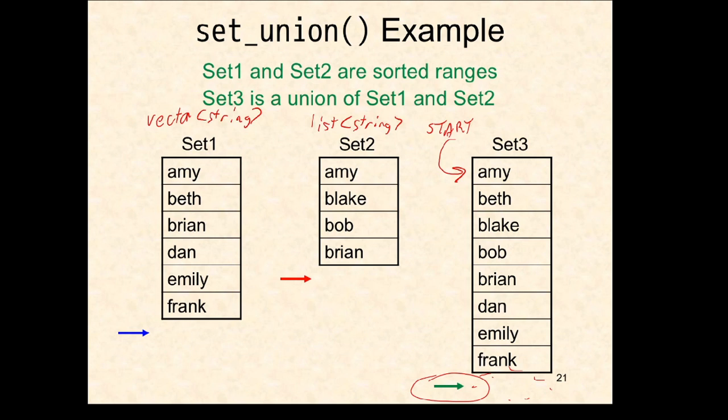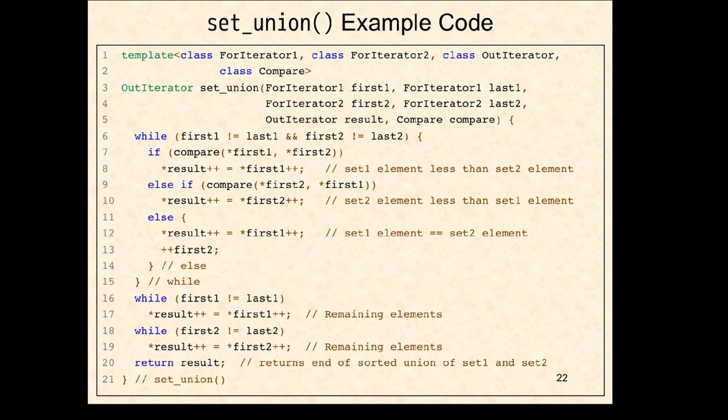They're still both required to be sorted. They're both required to have no duplicates, but they could be different underlying types of containers. And maybe set 3 is dynamic memory, or maybe set 3 is a deck of string objects. And we're going to assume that it was big enough to hold it. We'll talk about fixing that afterward. Okay, so that's why we have multiple types of iterators here. I've got my forward iterators into set 1 and 2. I've got my output iterator into the output container, and I've got a comparator, this functor that I'm going to use for doing comparisons.